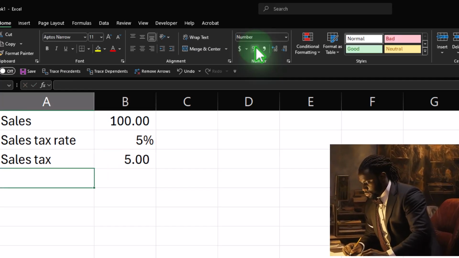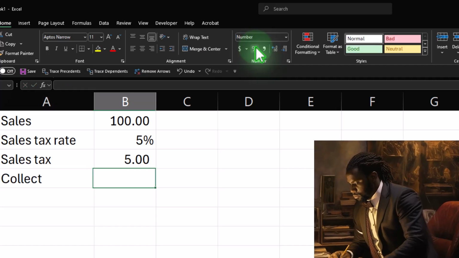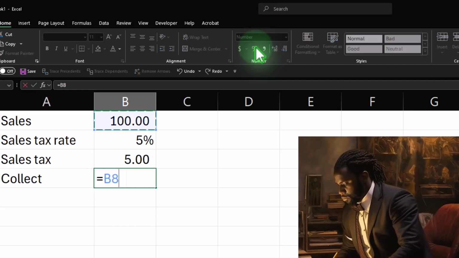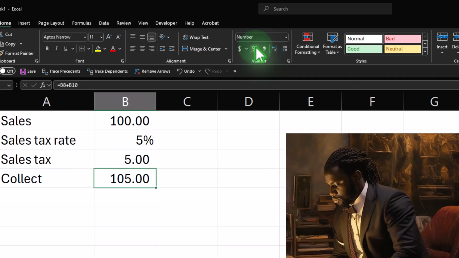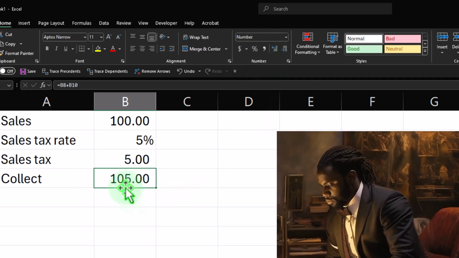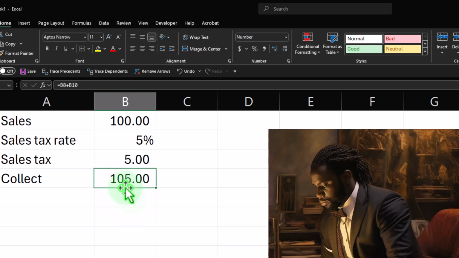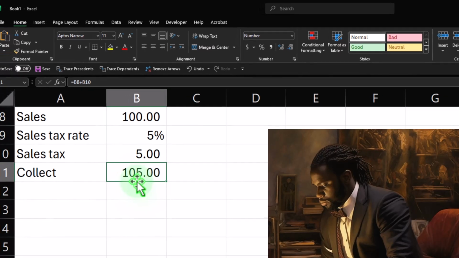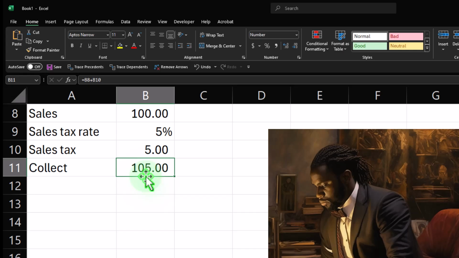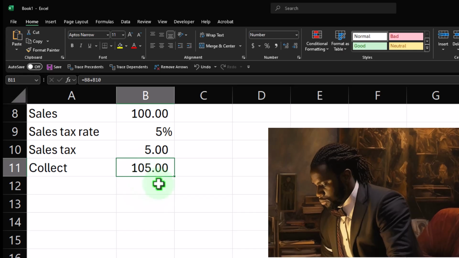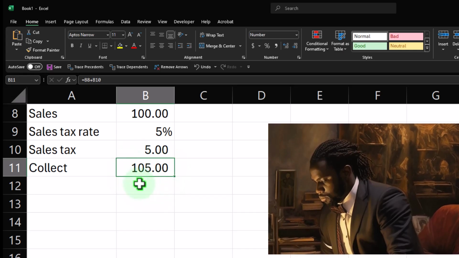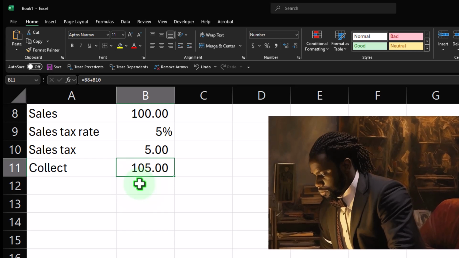So we need to collect the amount that we're charging, 100 plus the sales tax, and we're going to have to then pay out the $5 to the government at the end of the day, right? We're going to collect 105. So when you make the sale, you could say, hey, look, I'm charging 105, which already basically includes the sales tax, right?